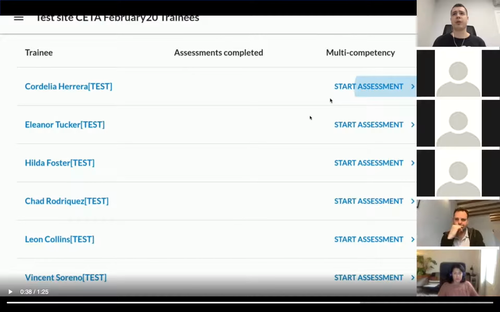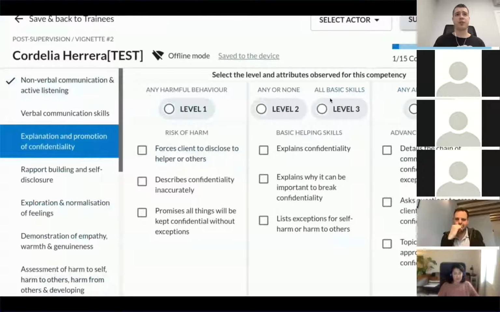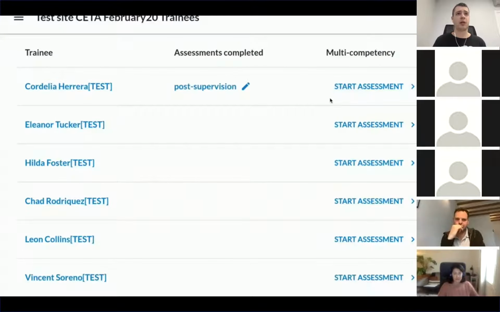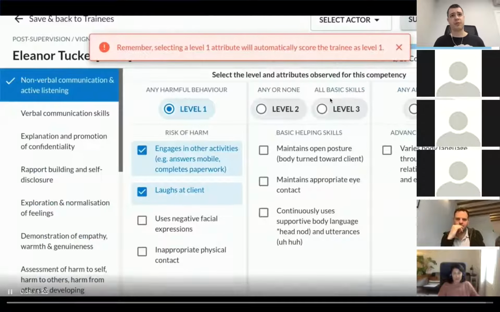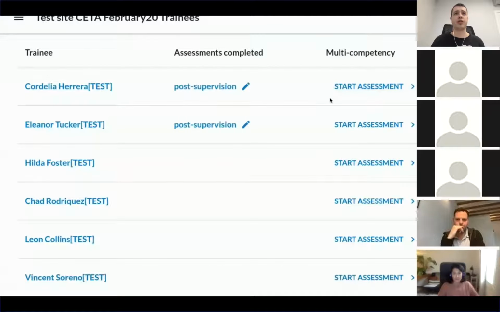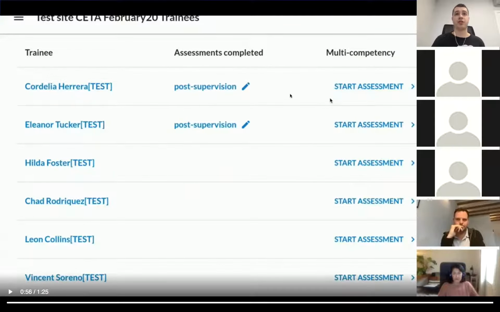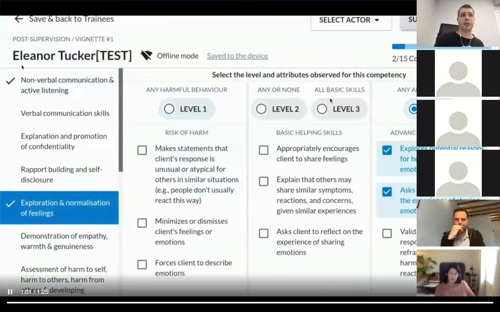Let's now go and start an assessment for a test user. I can use the application. So I can change form states, go through this assessment process, go back. You can see that I can start an assessment for another person, for instance. Change state, go back. The application saves the state. I can go and edit it again. All states are preserved.